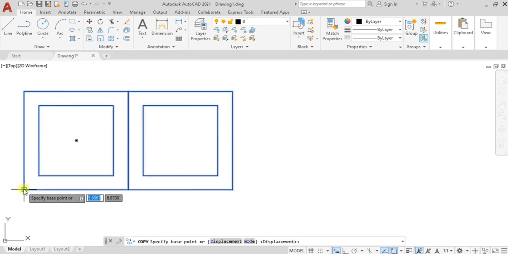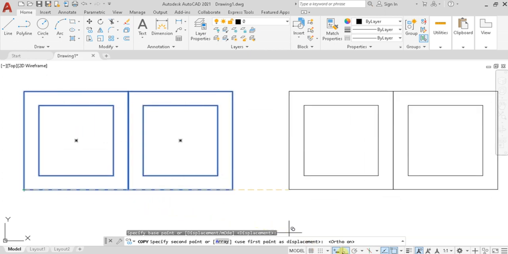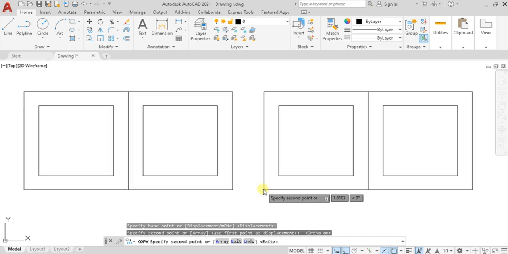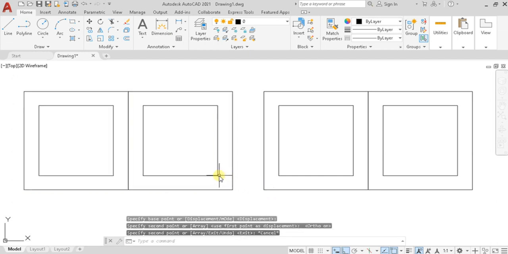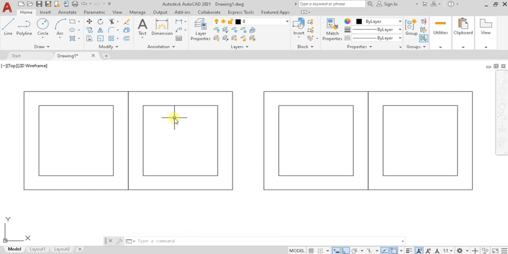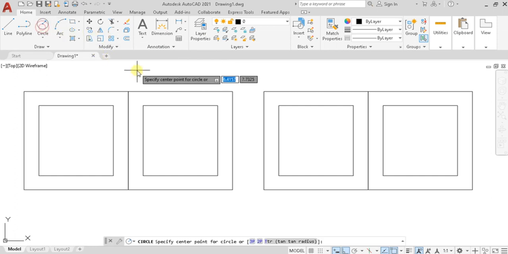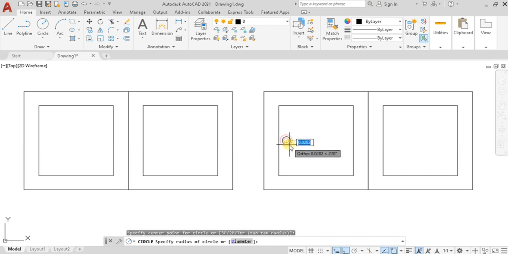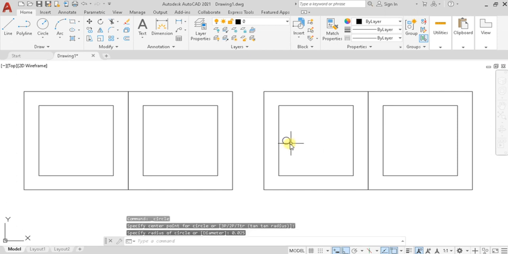Or we can simply copy it from here and we will modify it a little bit to convert it into front view for a scenario where we have to give a front view of a cupboard. Just to give it a nice shape, we will go to the center at approximate distance of 0.5. We will draw a small circle.